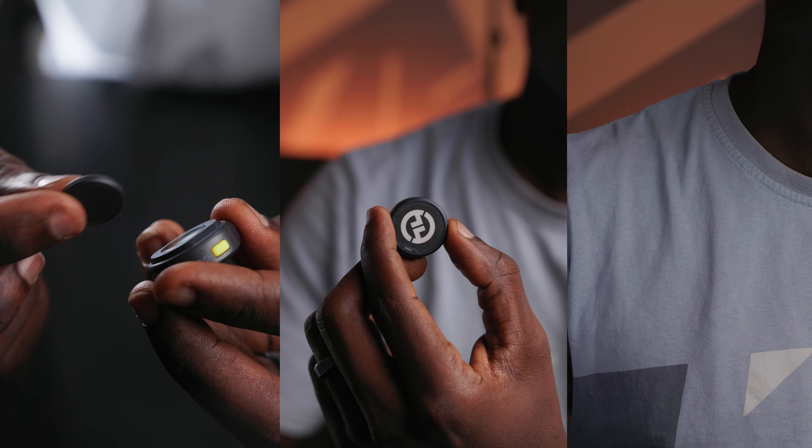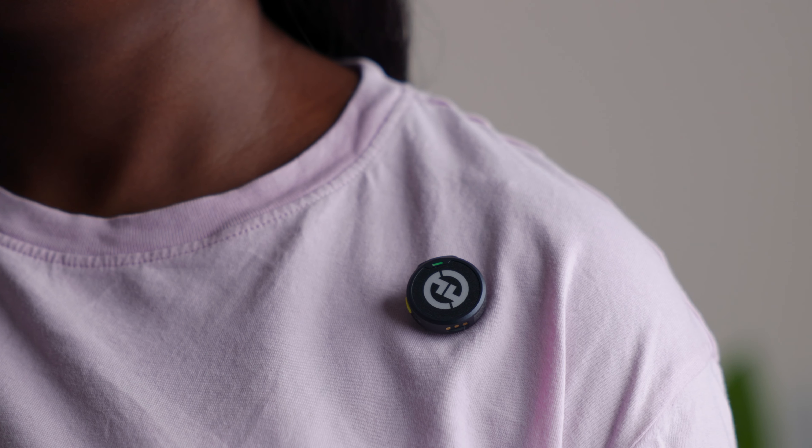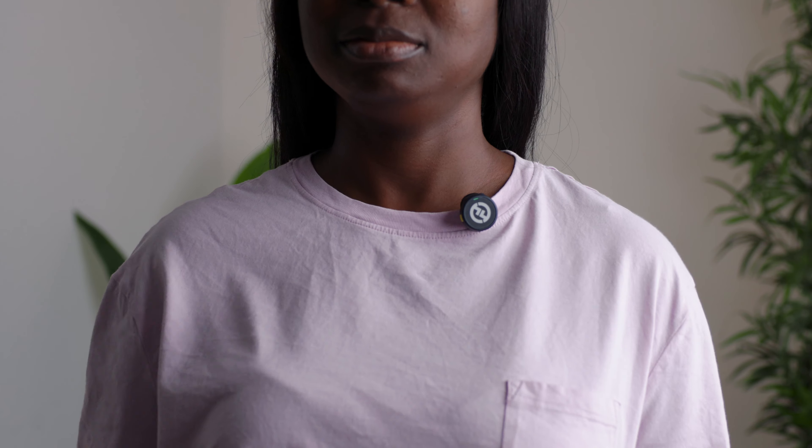The tiny size is cool, but for me the coolest feature is the magnetic design, because it solves a very unique problem. It makes mounting the mic to any subject such a breeze — no more struggling with complicated clips or mounts. You just snap it on anywhere close to your sound source and you're good to go. I shoot corporate videos nowadays, and the struggle of getting a lav mic through all kinds of clothes, especially for females, can be real. So I find a magnetic design coupled with a tiny size to be a very brilliant solution.